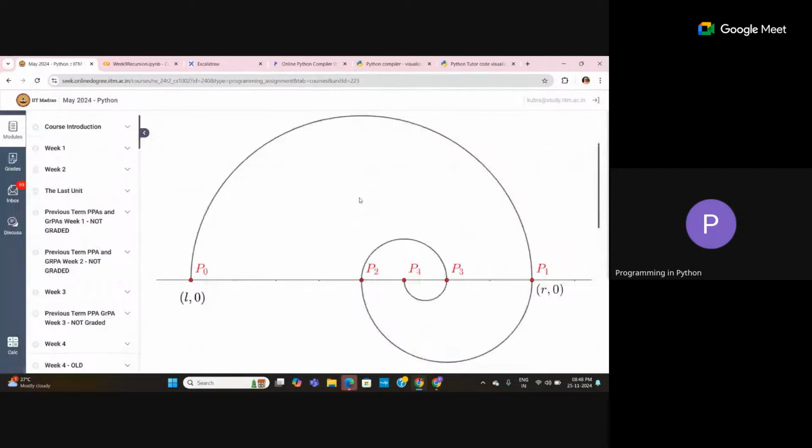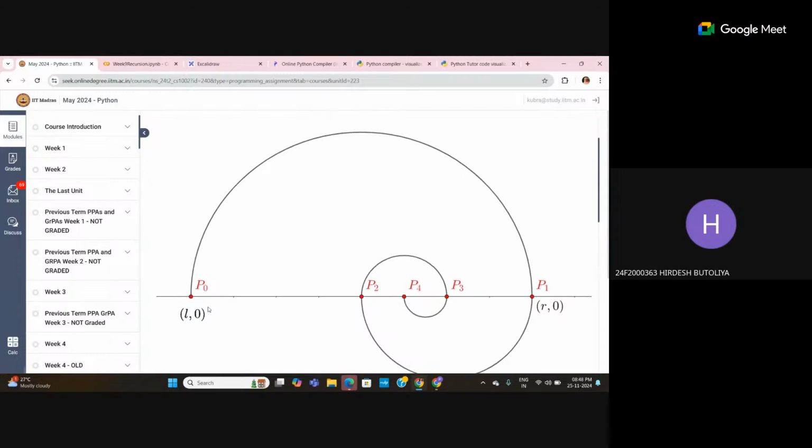So see here, P0 to P1 is one arm, P1 to P2 is another arm, P2 to P3 is another arm, and P3 to P4 is another arm. Total how many arms are here? 4. Yeah. And the coordinate of P0 is L, 0, because all are lying on the x-axis.